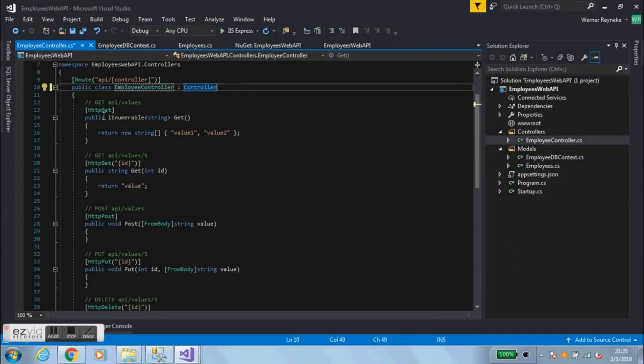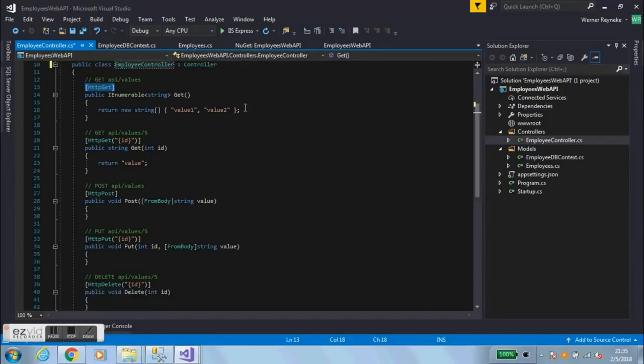You'll see that it comes with default. You have an HTTP GET default method there, and that is for reading data. Okay, reading data back. You have another GET with an ID is when you want to read a specific record by ID, retrieve, get a record by ID. Then you have HTTP post method.